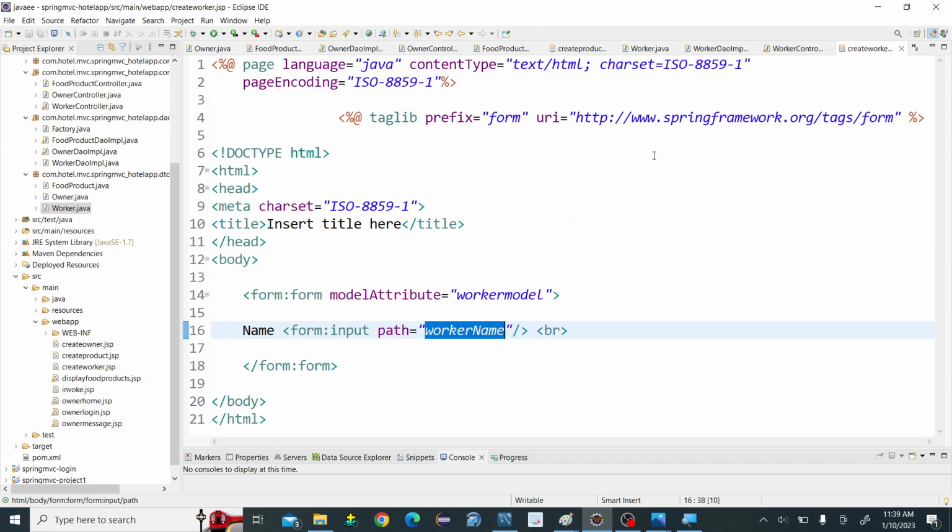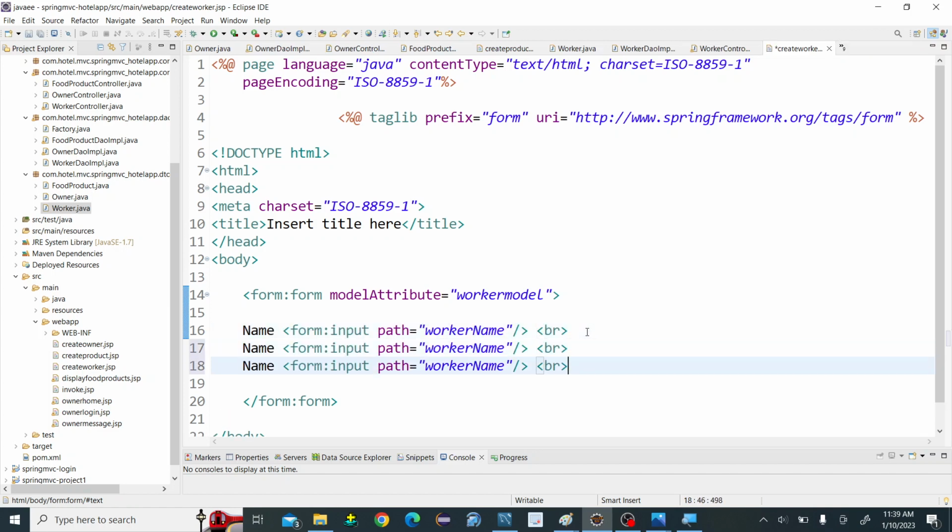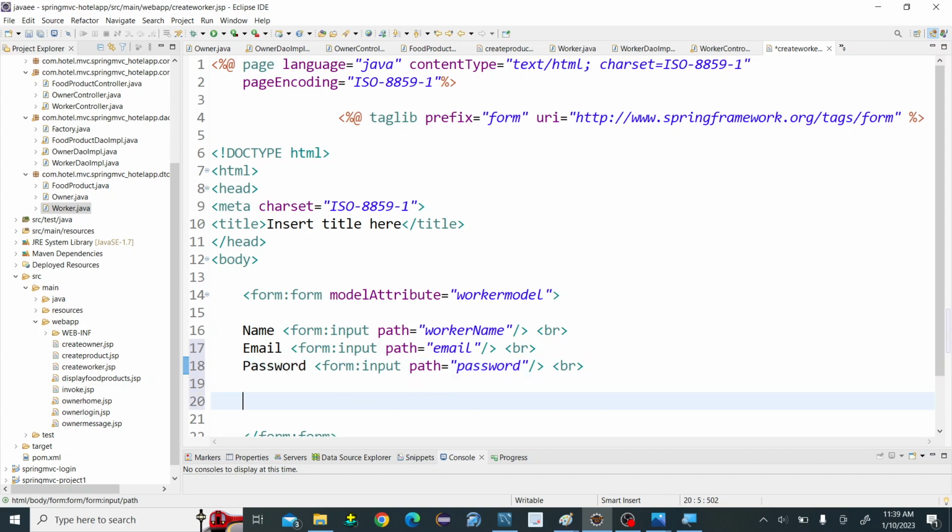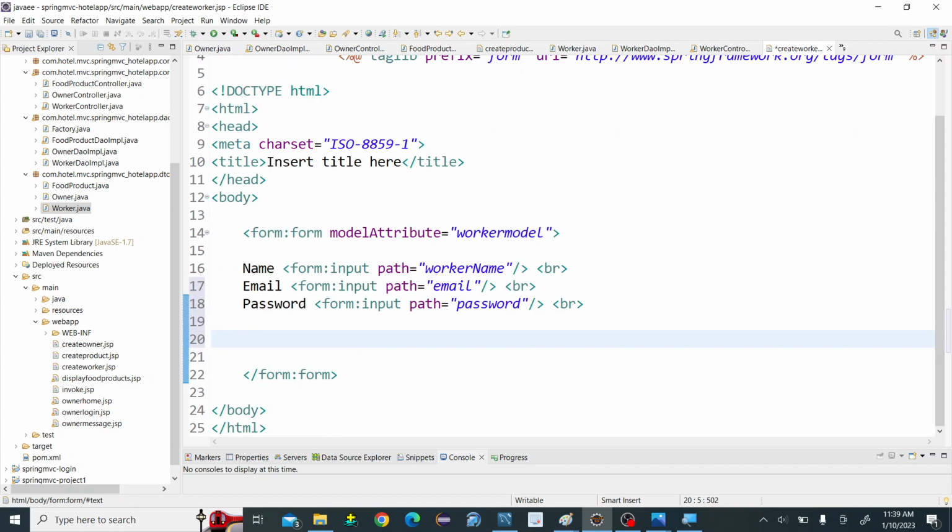Now here we copy and paste it three times. And here email. Password. The next one is we have to represent the owner ID.